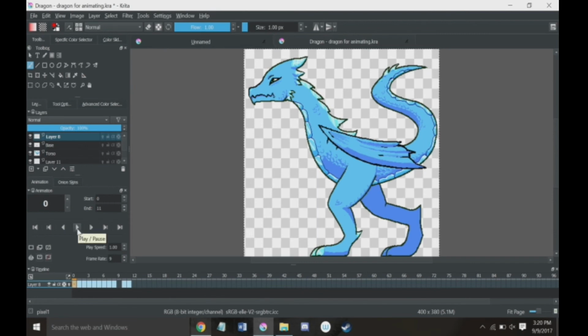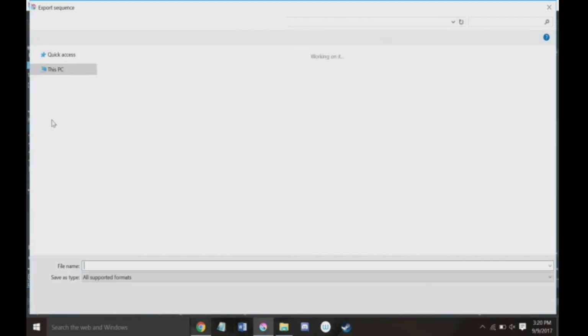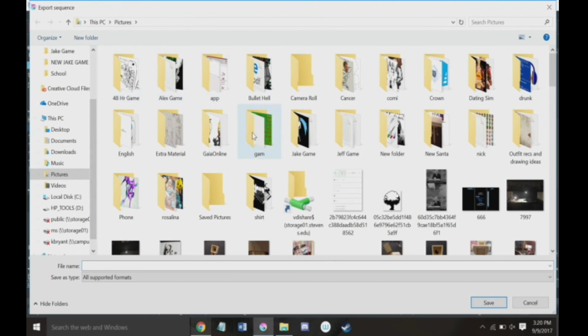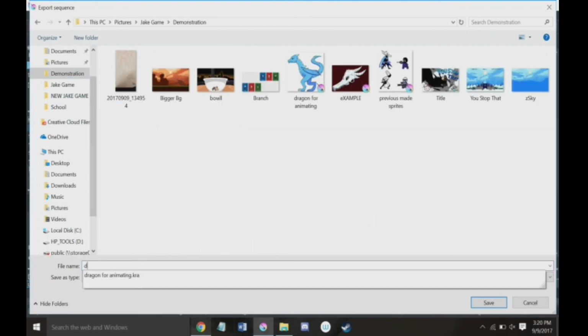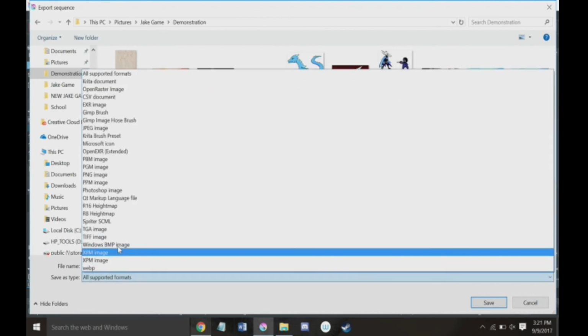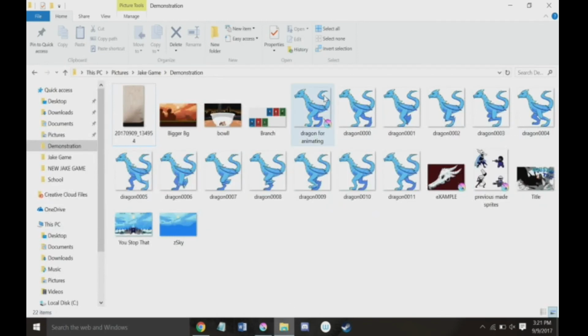So yeah, final animation, you can do all your character animations in here. Just be warned, when you save your files, as you can see right here, it's under the .kra, that's your Krita file. If you want to export anything, you can export things here. Exporting things as a regular PNG, or if you want to export animation, it will export things as a string of images. So let me change that to the PNG. And that's how we'll do it.